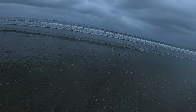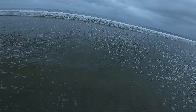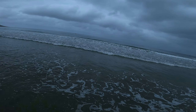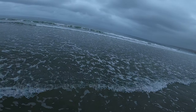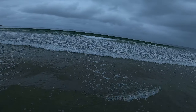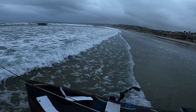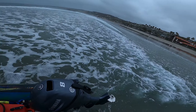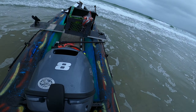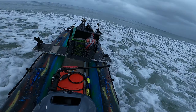So what you want to do for any surf launch — oh look, there's a stingray right here, you wouldn't want to step on that. Anyways, you're gonna want to walk your boat past the breakers, right where it's happening. It's not like kayaking where you hop in super shallow — you want to get yourself out past the surf pretty quickly. I have a bigger outboard so it sits down deeper in the water. I like to go behind it and push down on the back of your pontoon when the waves come, so it lifts up and over the waves, and you don't get wet and your stuff doesn't get wet.